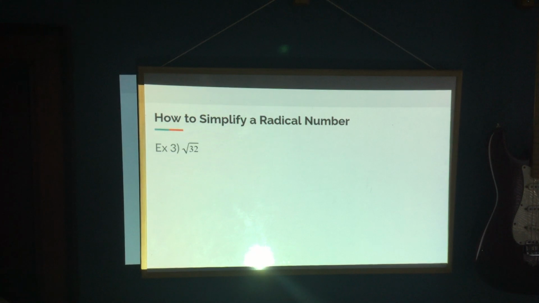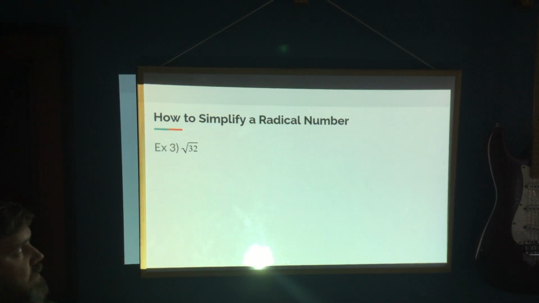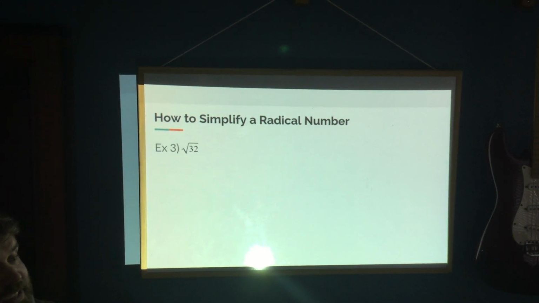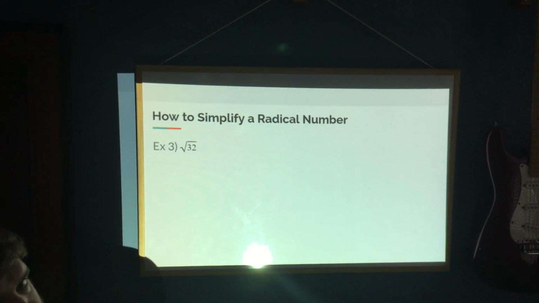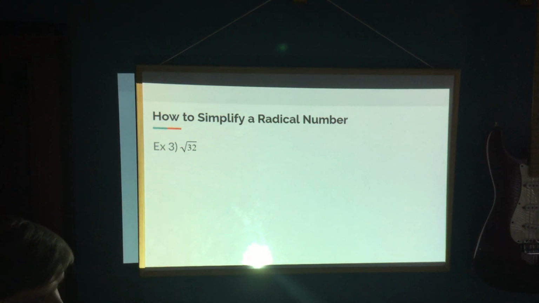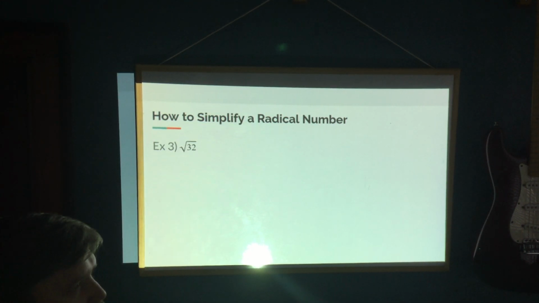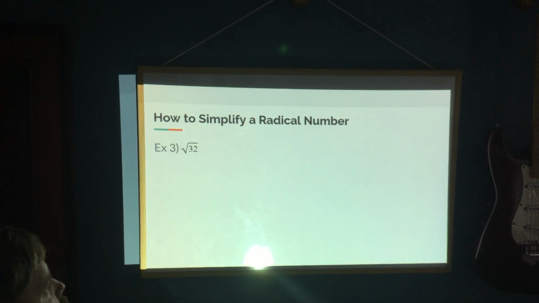Okay, square root of 32. Now, some of you will see this right away, and some of you won't. Some of you will see that 16 goes into 32. Okay, let's play pretend that we didn't catch that. So let's say instead of catching that 16 went into 32, which is the best and easiest way to do it, but I just want to show you something so you get to see what happens here.